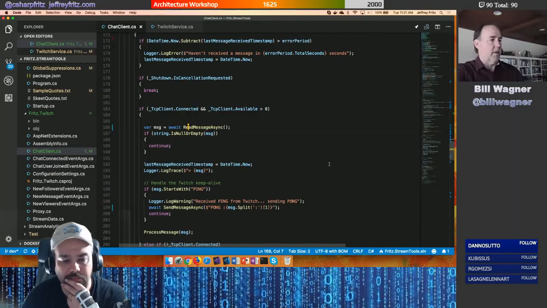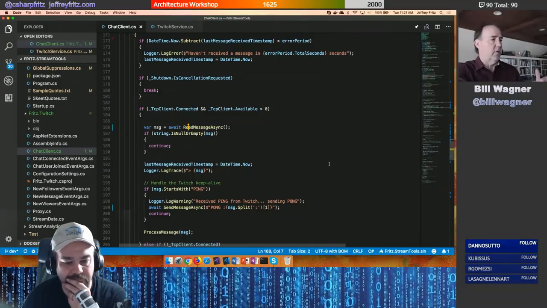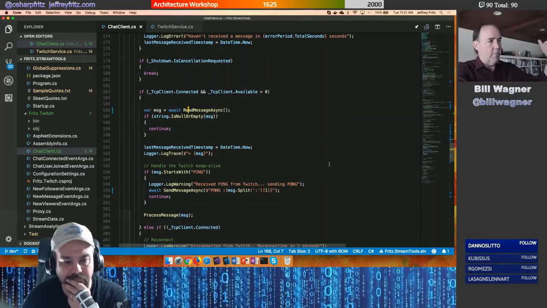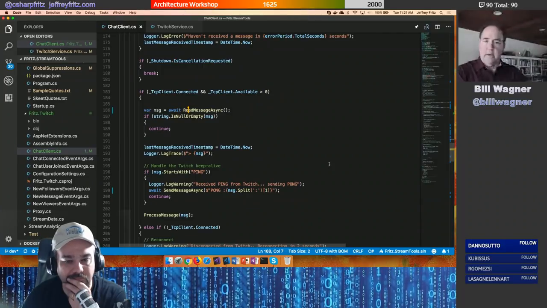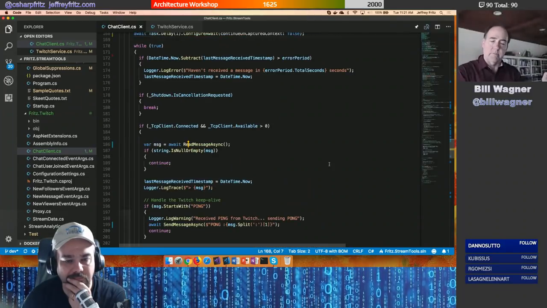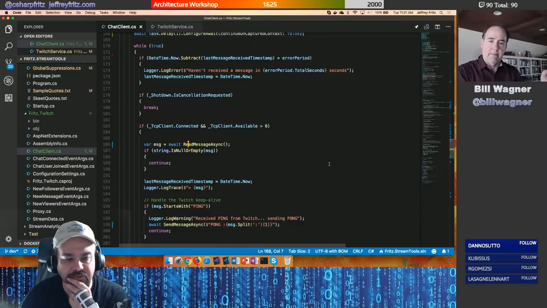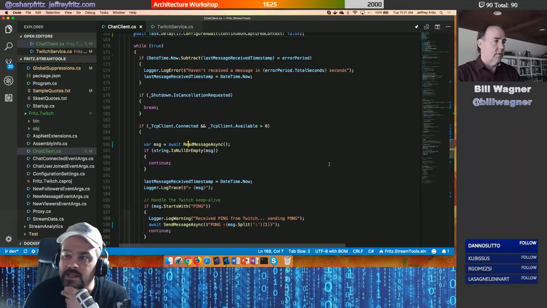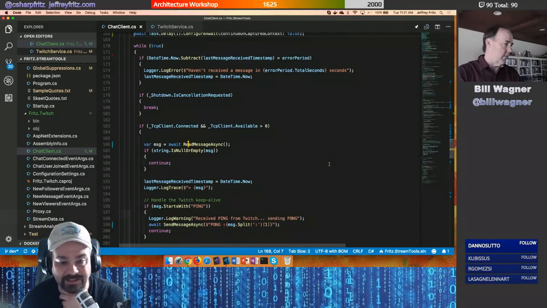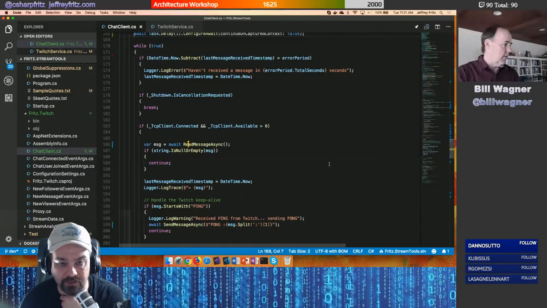Then we're going to process that one message. You can see we've got the ping. We've got the process the message. And then we're going to go back up. We're going to see I'm still connected. And I'm going to await again when I go to read this message. So the loop feels a little bit more event-driven now instead of very time-driven like I had it before.